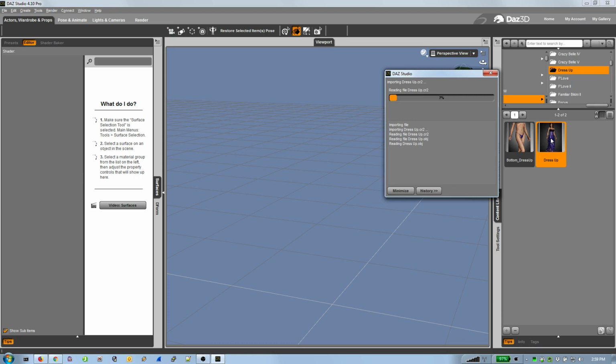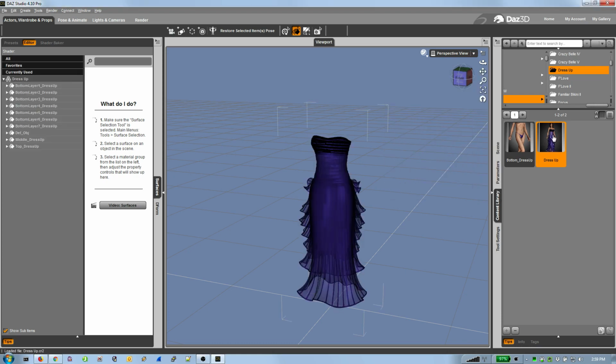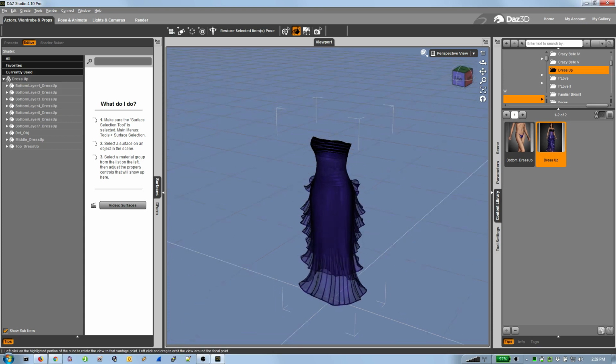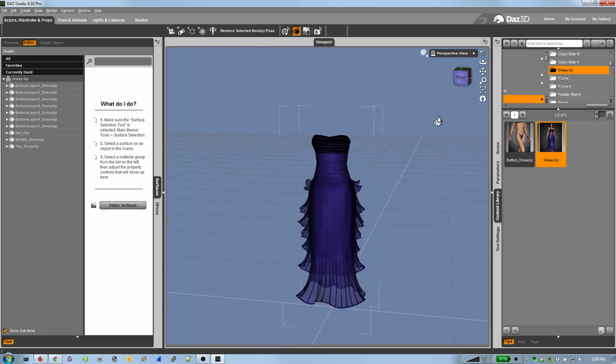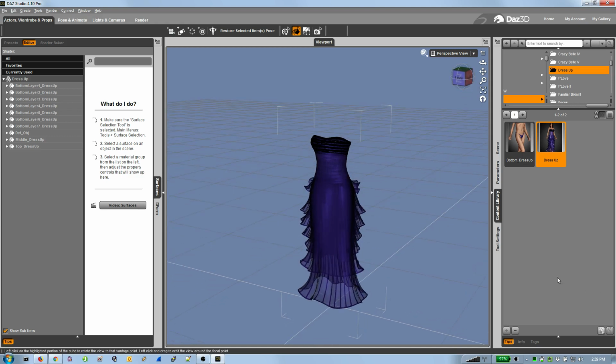I'm going to use this dress as a working object for demonstration here. It's got, as one can see as I float over it, a bunch of different material zones that have already been defined, and so that'll help speed things up. And what we're going to do here is, let's say that on this particular dress, we like the dress itself with the little sort of flowery bits of it, but we don't want the top half of it because we want to replace that with some other top.